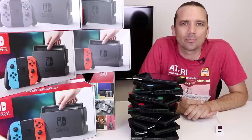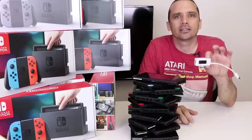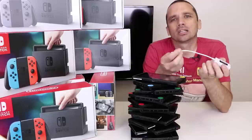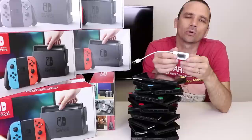Now let's talk about how I diagnosed and repaired them. The key to figuring out what's wrong with these Nintendo Switch consoles that don't turn on is one of these guys. I featured this in another video, but without it it's going to be virtually impossible to really narrow down what's going on. You plug this into a charger and then plug your charge cable from here to the Switch, and it tells you how many amps the Switch is charging at — or if it's even charging at all. The key is knowing what's normal.